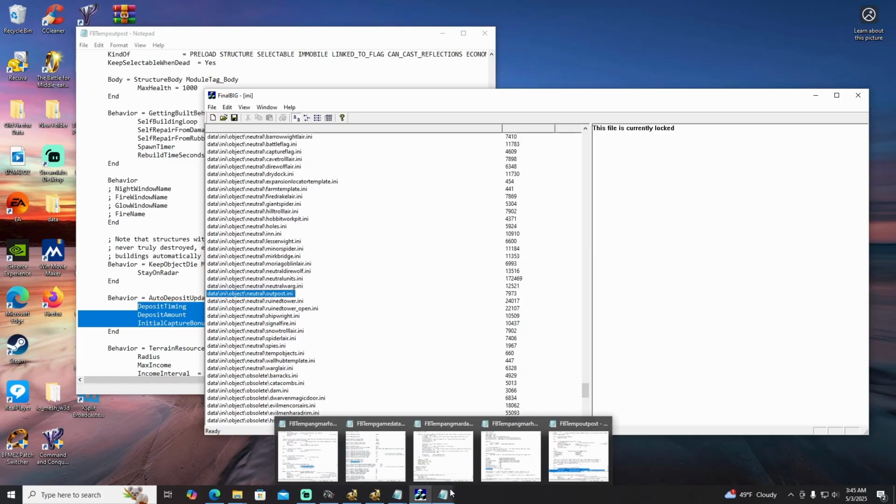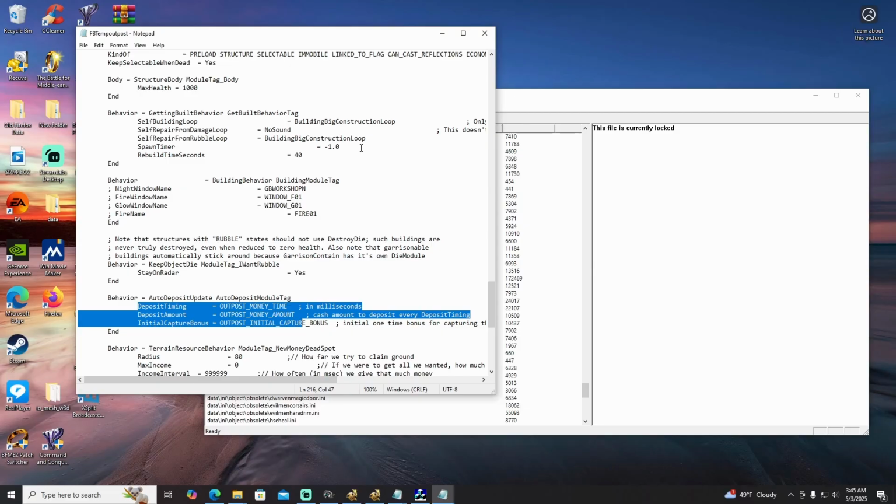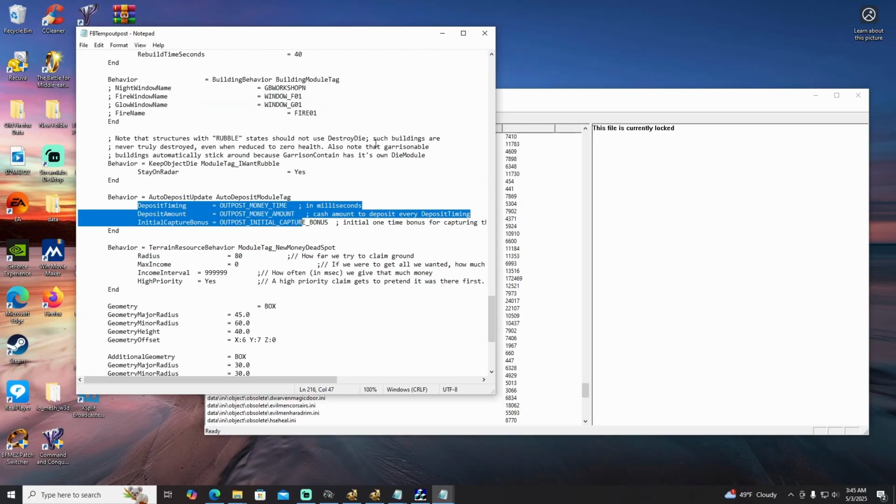It is over here. Now, to do some very, very basic changes, sometimes you have to know where to look in two different spots in the big ini file that we pulled up here. Now, for the outpost, there is a spot way down at the bottom where it says behavior, auto deposit, update, and then right down below it says deposit timing, outpost money time, deposit amount, outpost money amount.